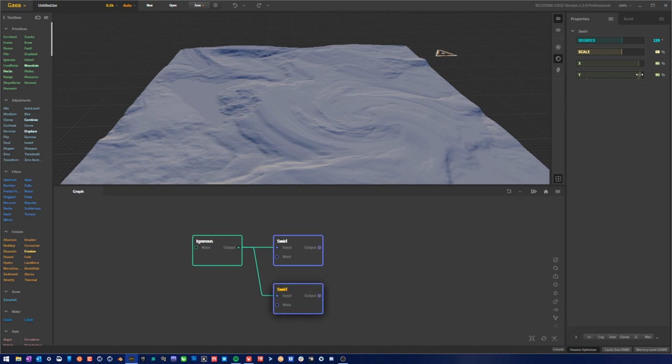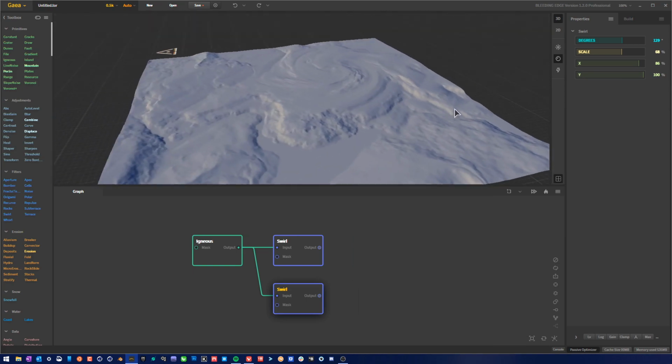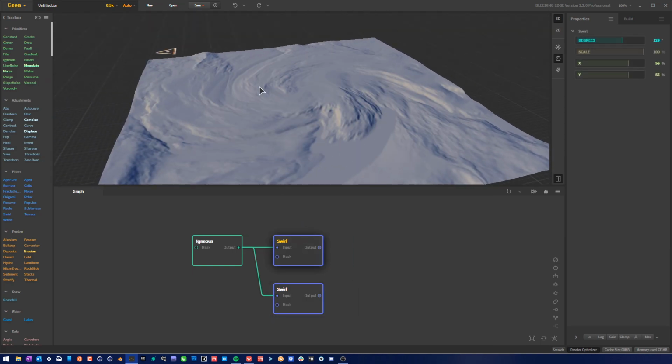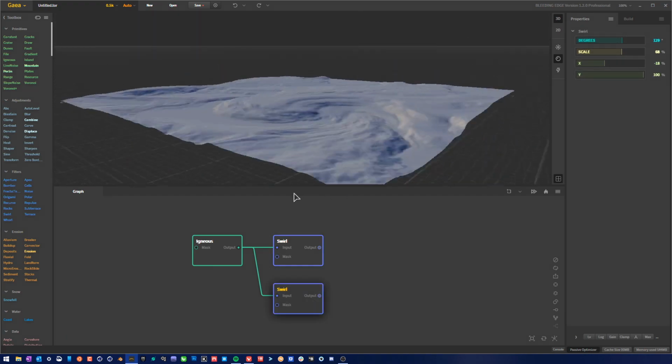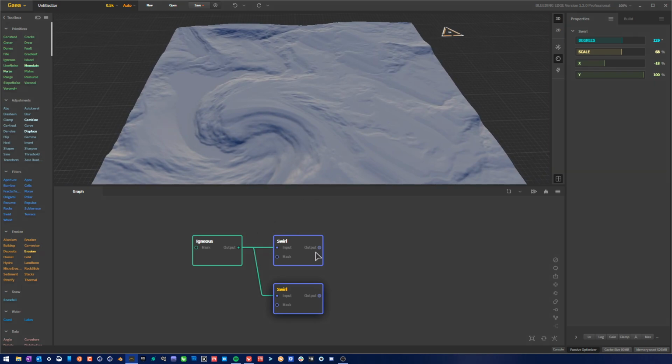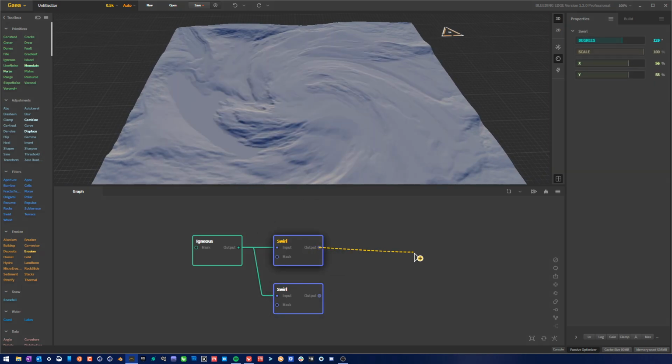All right, so let's actually go all the way up here on this one. So it's way over here. So we have this one that's more over here, and this one that's more over here. Maybe a little less on the X. Yeah, about right there. So we get this flow looking thing, and then we combine it.